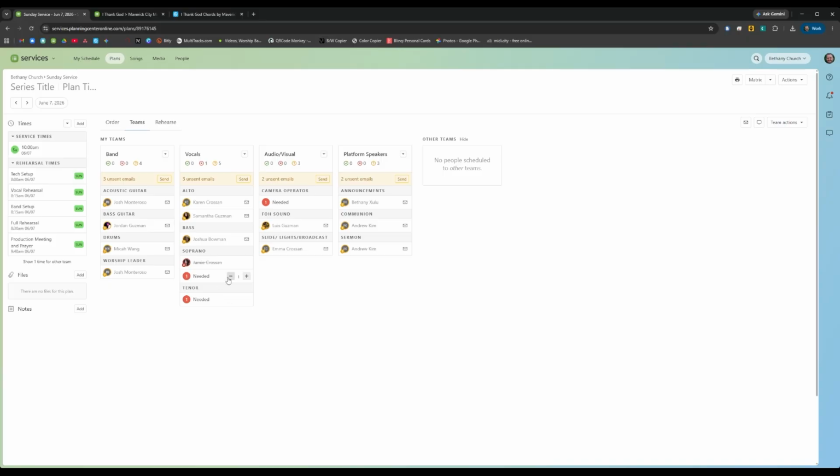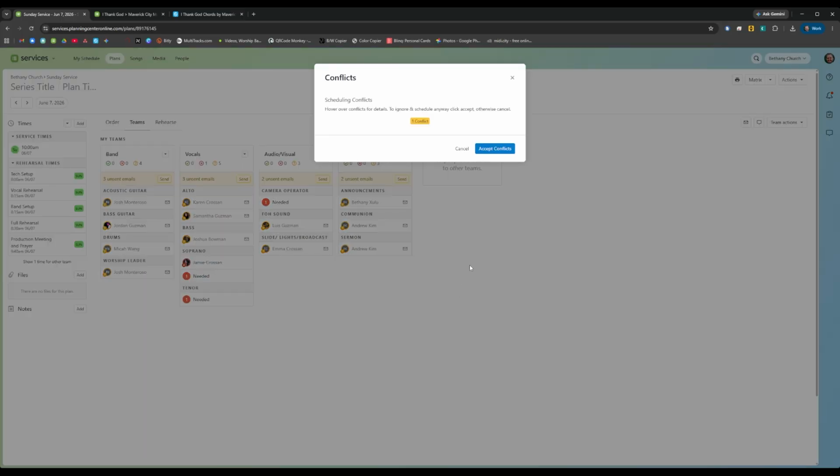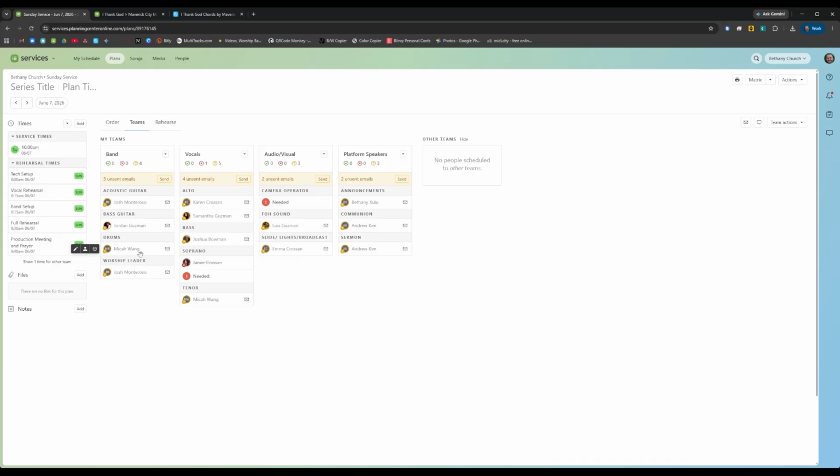And then you can delete these open positions however needed. And there you go. There's everybody right there. Bethany is doing announcements this Sunday because it's the first Sunday of the month. She does announcements because that's the beginning of the service. And there you go. Now I'm going to switch all of this back because I don't want to mess things up for you, and I want to let you do it yourself.